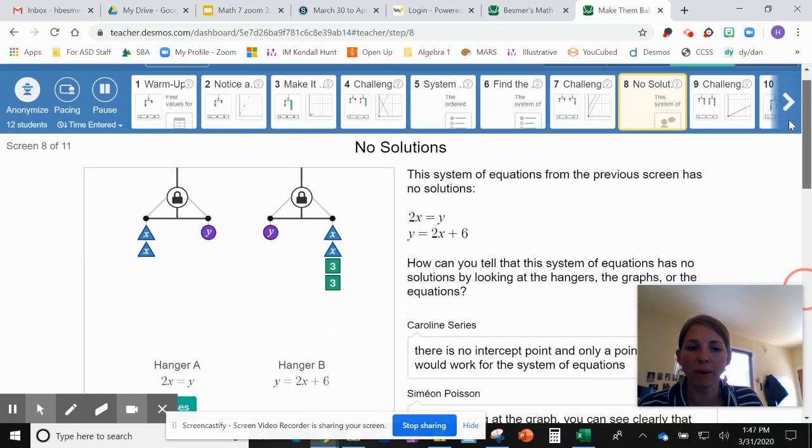So if we go back to our hangers, they both have 2 x's on one side and a y on the other, but then there's just this extra 6 here. Well, if we're always adding just an extra 6 to a different equation, we're never going to get those to balance. So also thinking about if you canceled all these out, if I crossed out 2x's here and the same there, crossed out a y here and a y here, I've got nothing on this side, but I will always have 6 here. So that means really there's no solution.